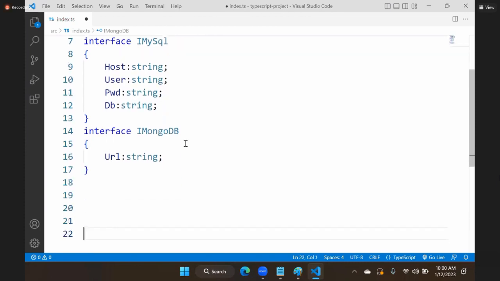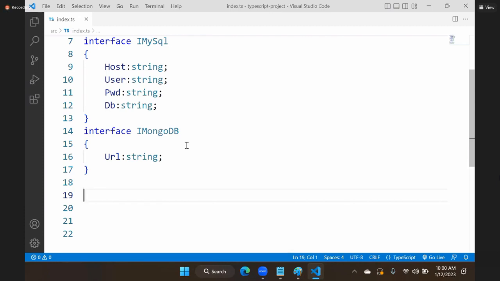Different databases have different connection strings. I hope you learned in your technology. If you learn Java, .NET, there they will teach you to connect with Oracle. Oracle connection string will be there. Oracle connection string requires certain parameters. Then only it can connect with Oracle. MySQL requires a MySQL connection string.